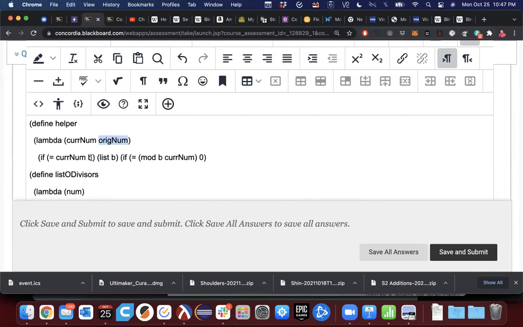Orignum. So in our example here, orignum would be like 9. Kernum will be 1, 2, 3, 4, all the way up to 9.